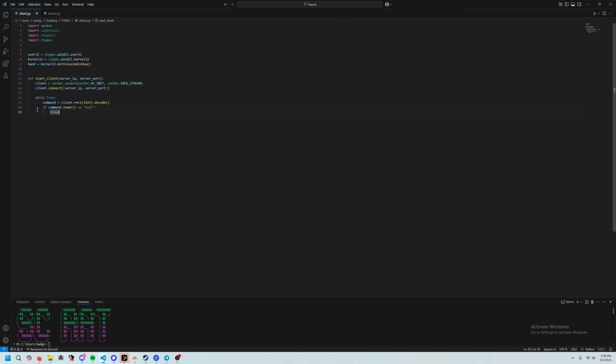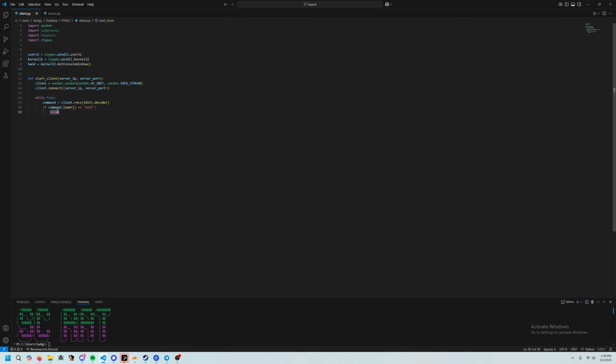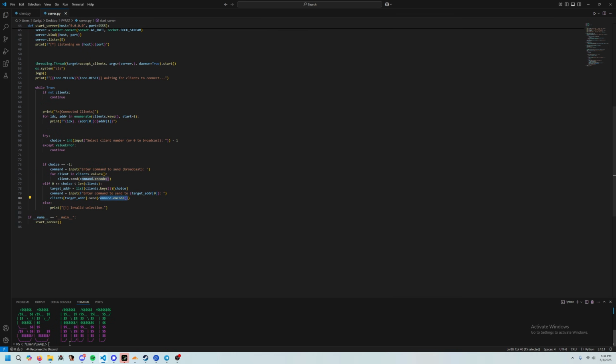Okay, we then want to start our while true loop, and we're going to define command. Basically, this is client.receive.decode, so it's decoding the encoded message, and then checking what it is. If it equals exit, we're just going to break and close the program. Pretty cool. Now this is an if statement. If the person in the server types get IP, we're going to send a request to this website, because that gets my IP and returns it in a JSON format. We read the JSON, read the IP, and then once we've read the IP, we want to encode it and send it back to the server so it prints out down here for the person on the server.